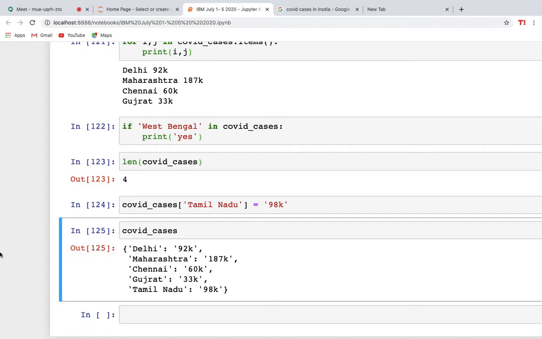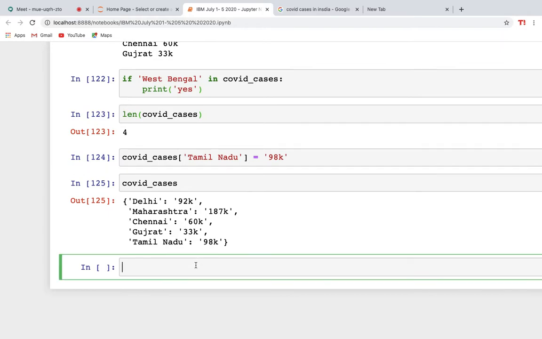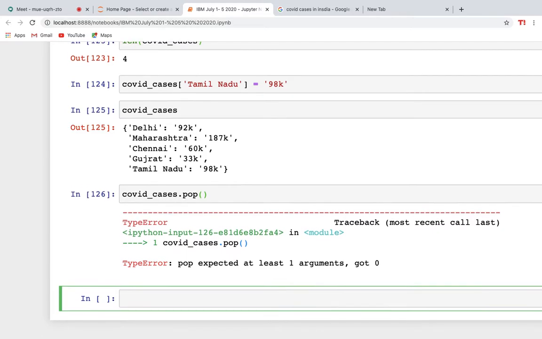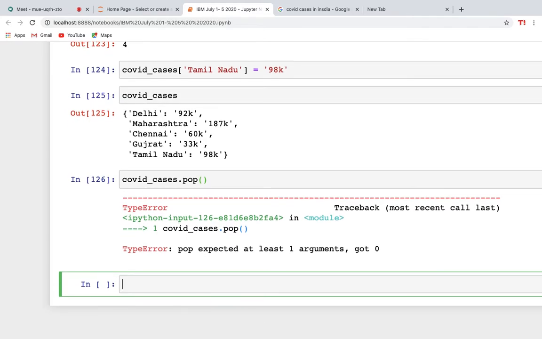Okay, so now what if you want to remove anything from there? So let's remove, and now you will see the use of pop here. So if I write COVID dot pop, what it gives is that in dictionary pop expects at least one argument and you have given 0 over there, so you need to give some statement over there, fine.